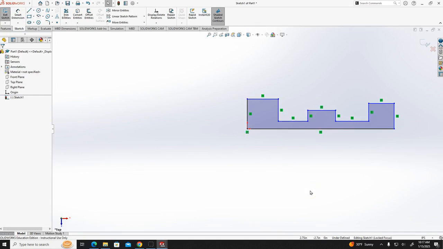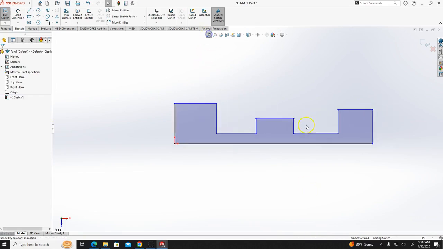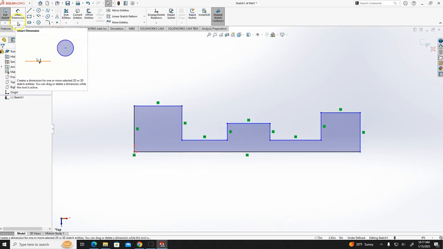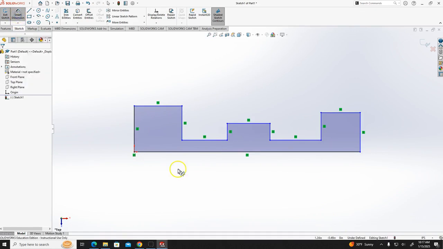Now the next thing you have to do is give the dimensions for each line. If you go here, you can see the smart dimension. Click on the smart dimension, and to give the dimension you have to click on the line to which you want to give a dimension.